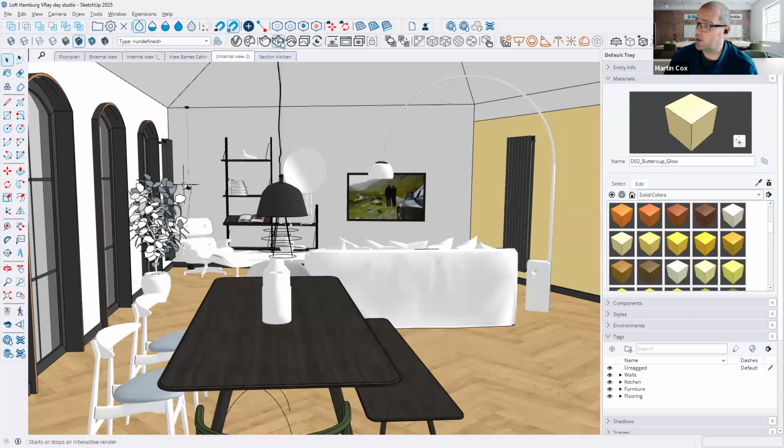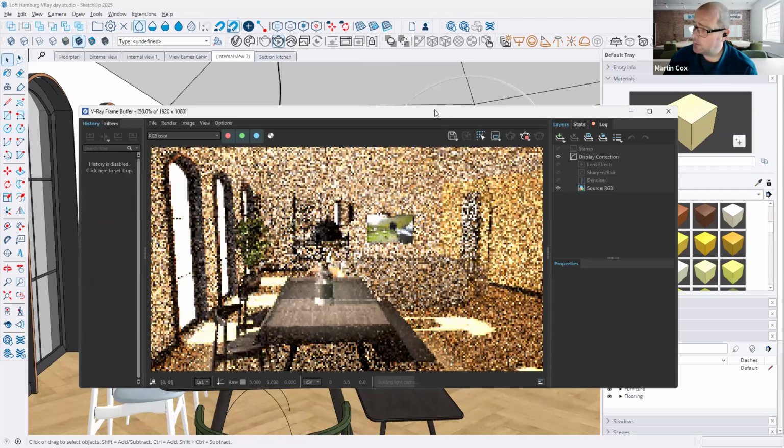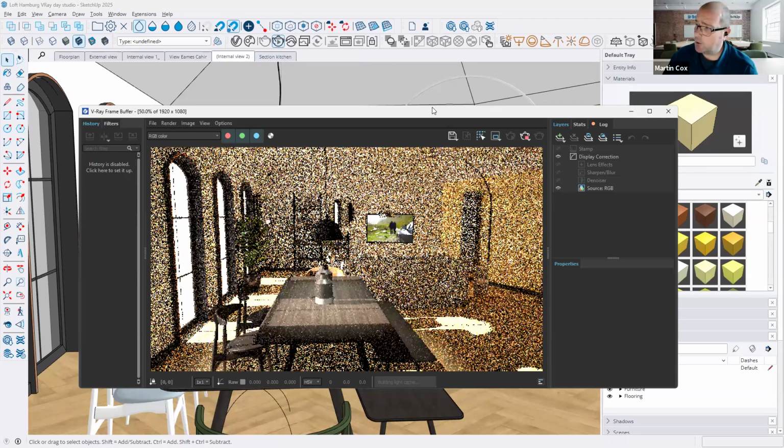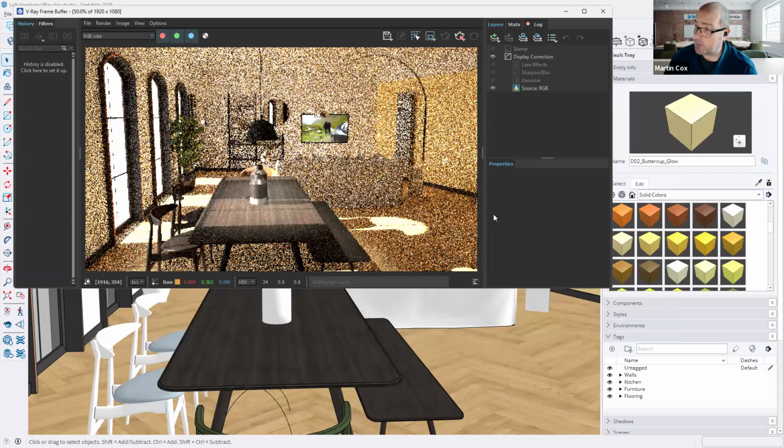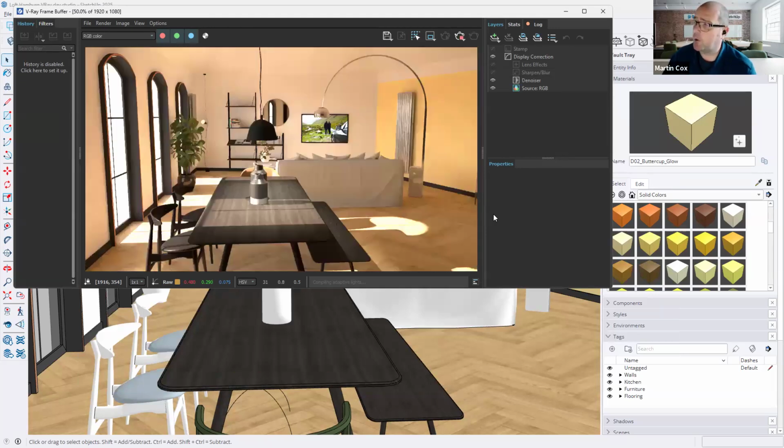So directly inside SketchUp, I'm going to turn on the interactive renderer here. Now, with the interactive rendering window, the results will vary depending on your computer, but also depending on the size of the space you have. It takes a little bit of processing.